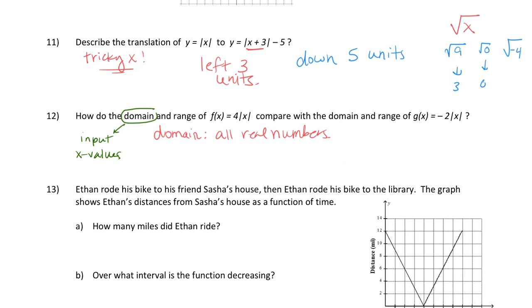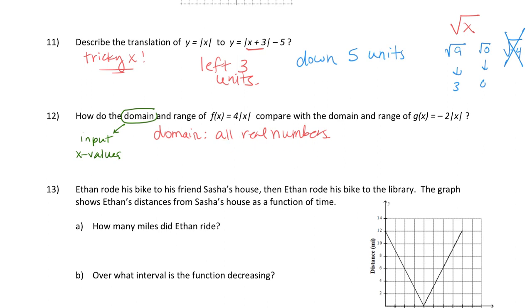Now, if you were to type that into your calculator, you actually would get an error message that says domain error. You cannot take the square root of negative numbers. So in this case, our input, what types of numbers can we plug in for x? We can plug in positives, we can plug in zeros, but we cannot plug in negatives. So the domain of this function, square root of x, is not all real numbers because we actually can't have any negative numbers in that domain. So that's a side note conversation just to see what it means when you don't have all real numbers for your domain.